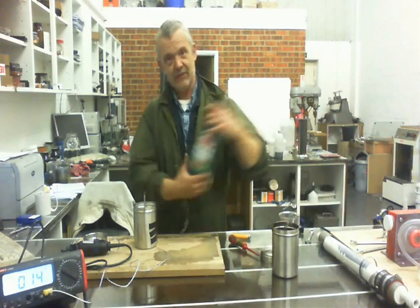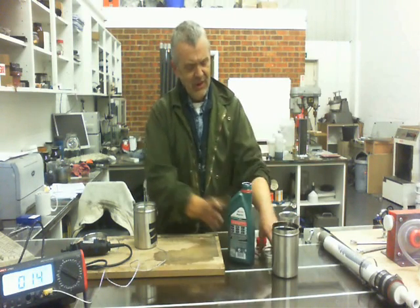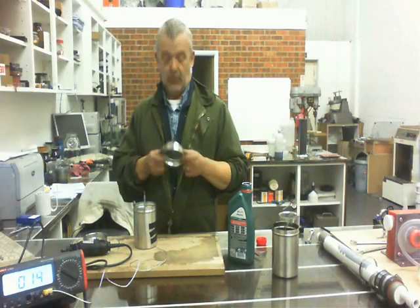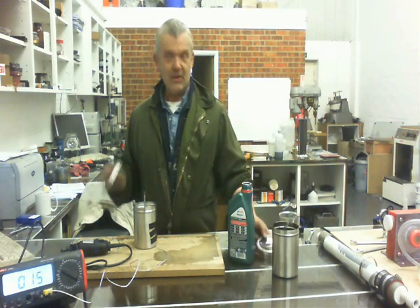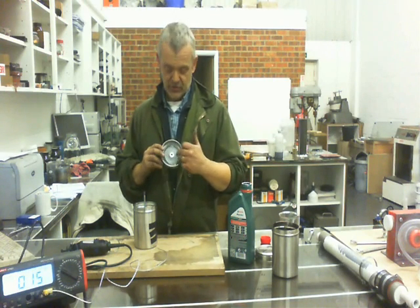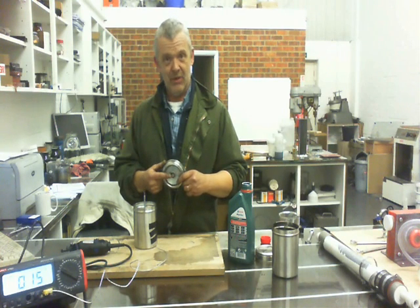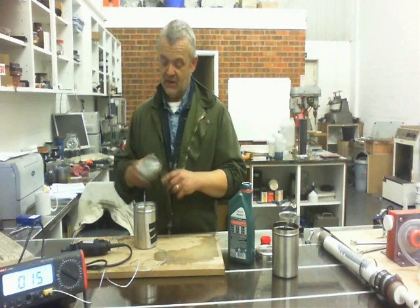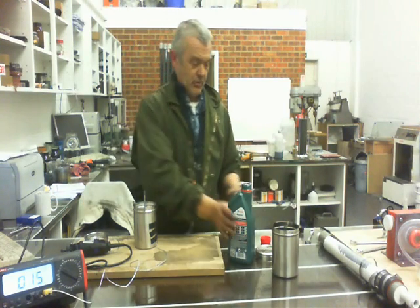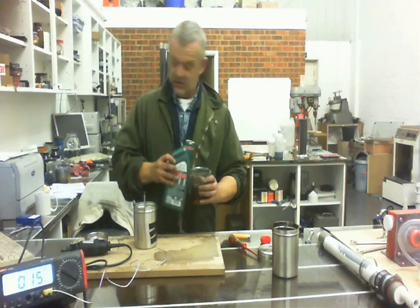I've attached the thermocouple to it, and you can see the thermocouple reading on that screen — it's at 14 degrees. All I have to do now is put a little bit of oil in and put the lid on. The lid is a bit of acrylic on the steel rim. I centred it again, drilled a hole through it, then put a piece of plastic on there at 22 millimetres to take the bearing, and just a bit bigger than 8 millimetres so the bearing came through free. All I have to do is slot that on there and we're ready to go.